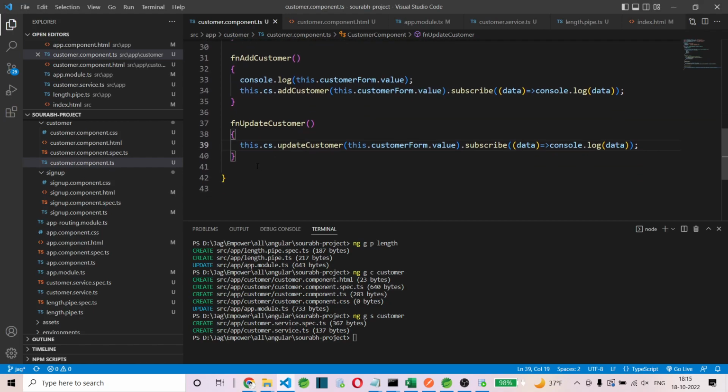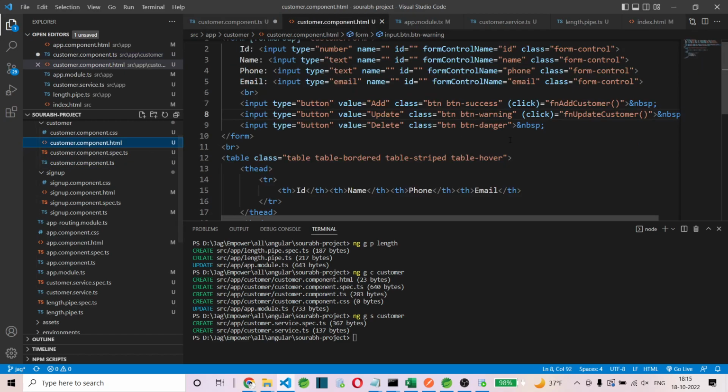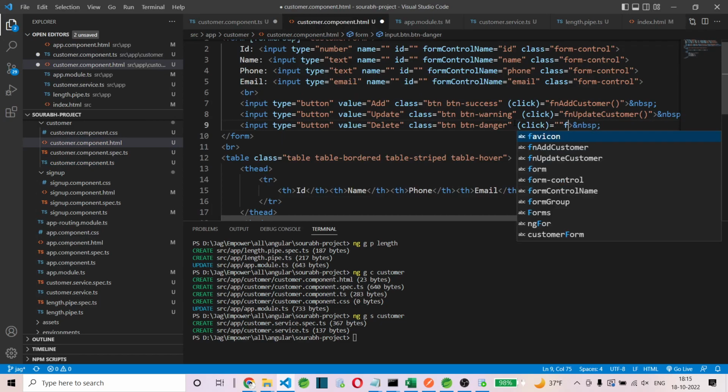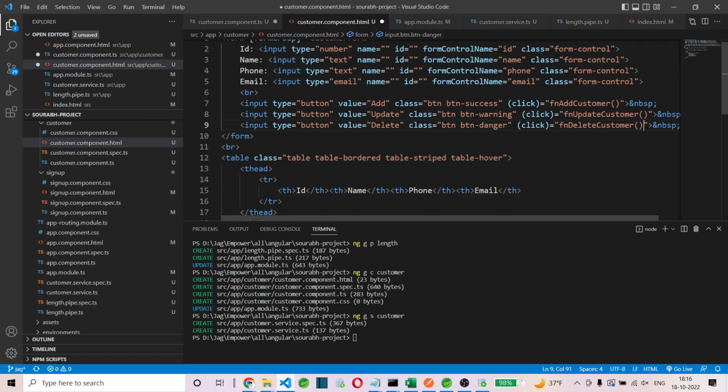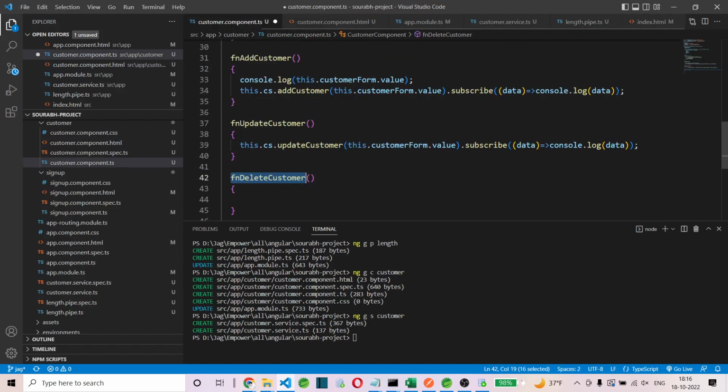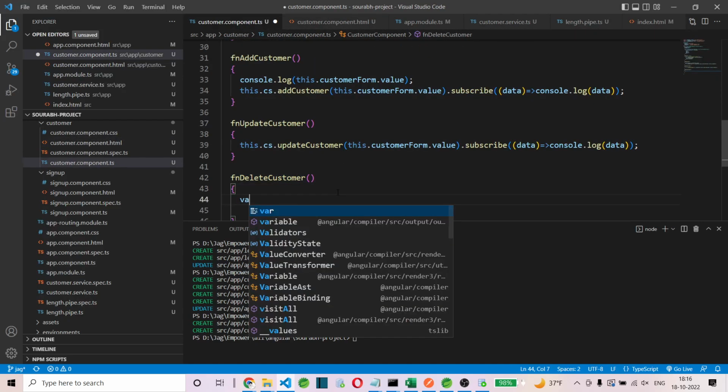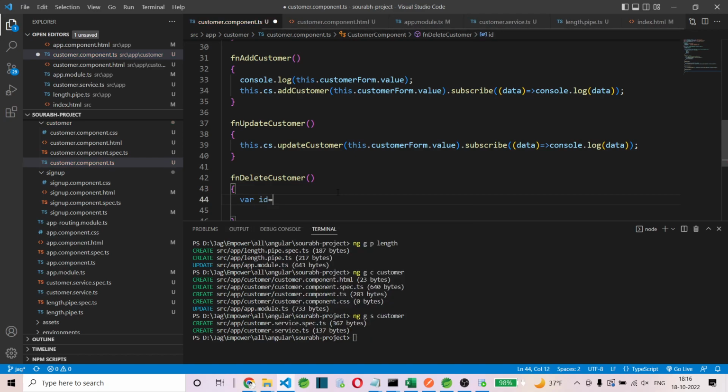Now what else we need to do? Delete. Delete customer. Better to copy this method name and go here. Click is equal to it, and paste. Now coming here, ID only is required. So we can declare a variable called id, which is equal to this.customerForm.controls.id.value.